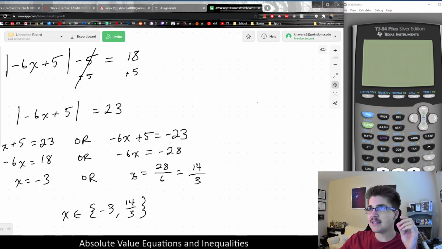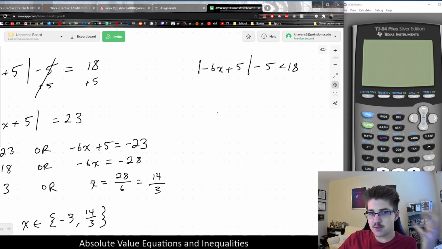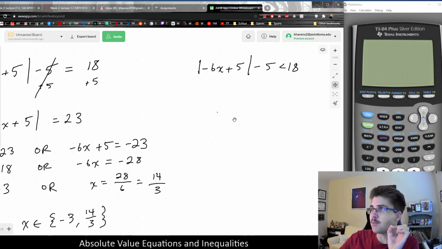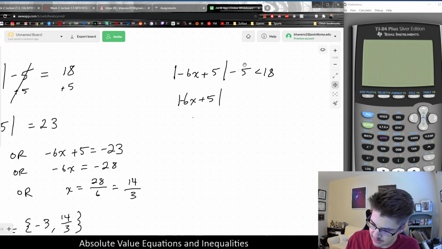But let's say we're applying this to an inequality where it were less than 18 instead of equal to 18. So we're going to take the exact same equation and just change it to an inequality, because at the end of the day, the difference between an equation and an inequality, there really is not a difference. There's just some very little minute details in terms of what our answer is going to look like, but the strategies and the patterns and everything else involved are very rarely any different. So, in the same way, I could solve this by, I still want to isolate the absolute value expression first and get that all by itself.